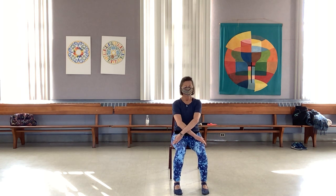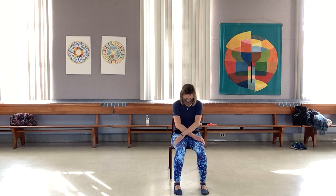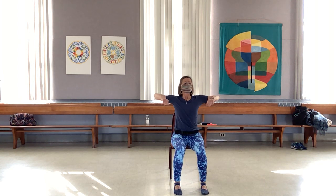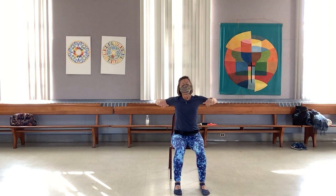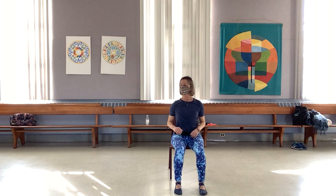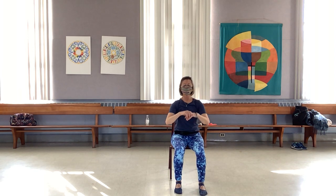Cross the arms over, tuck the chin, take a deep breath in between the shoulder blades. Begin to lift the elbows and circle the shoulders around. Connect this with breath — inhale as they lift, exhale as they lower. If you're not sure, close your eyes and follow the rhythm of your own breath. You can take the arms bigger or just the shoulders — just allow this to connect with your breath.